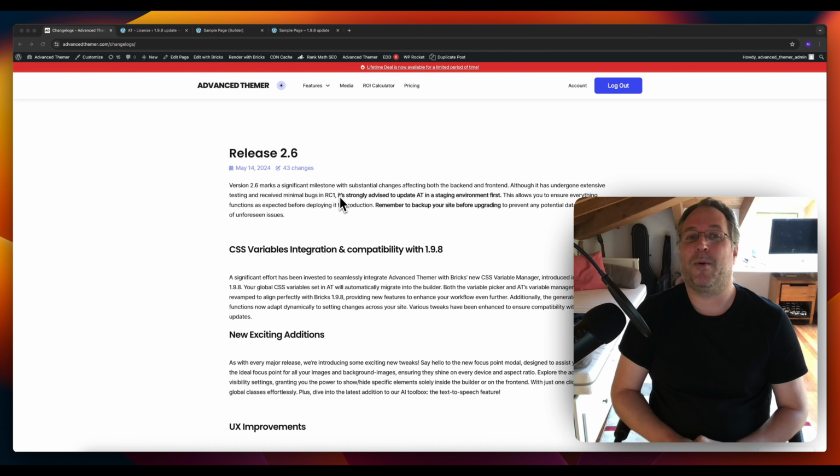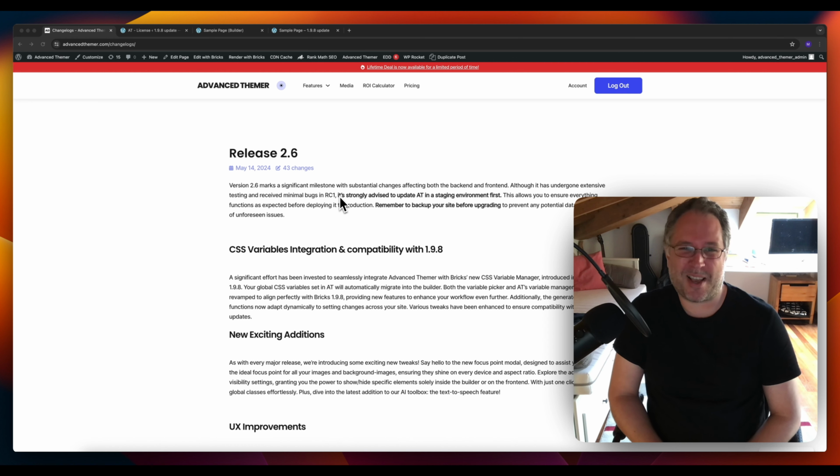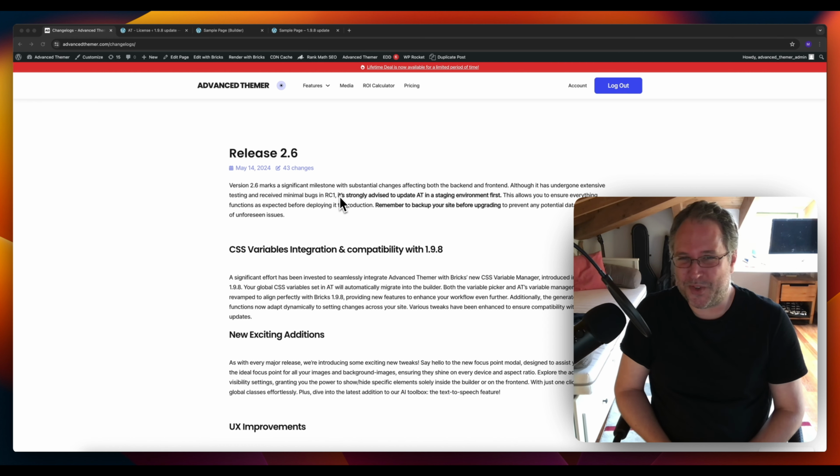Because we are messing with front-end and back-end settings, and the internet is always a strange environment with bugs, and you don't want to lose data. Make sure to first upgrade on staging, make sure everything is working, and then push it on production.